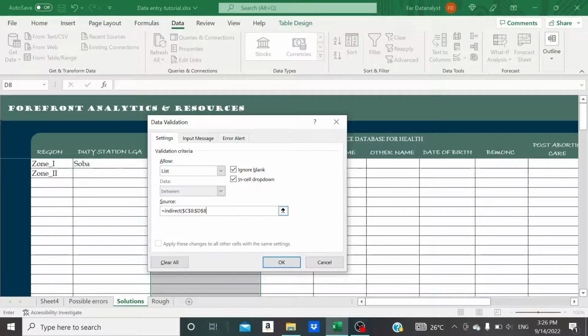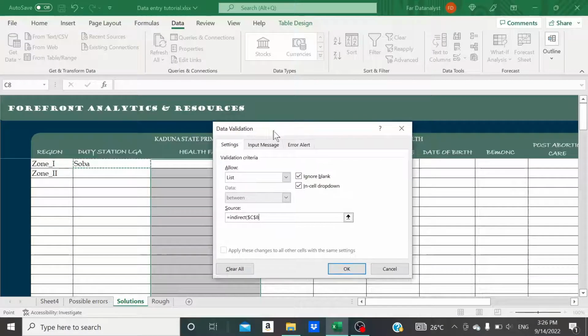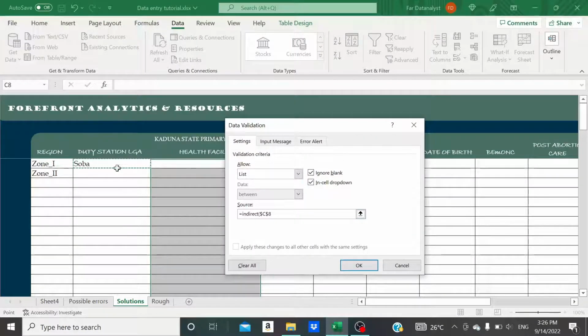Good. So I'll clear this one. So I'll be selecting this cell. Can you see? So I'm saying the indirect of whatever is in the cell should be produced in this cell. So the indirect obviously are those health facilities I named after whatever local government area I'll be selecting here. So I want the column to be fixed, but the row should keep changing. So I take out the dollar sign here, then I close like this.